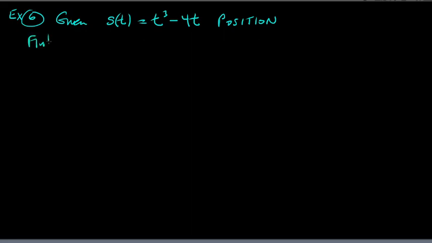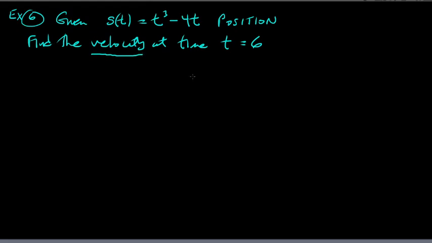We want to find the velocity at time, let's say, t equals 6. I'm not using units here, so this could be 6 seconds, and this could be in meters. But our answer will just be a number for now. Later on, we'll give you units, feet per second or meters per second, usually. So how do we find the velocity?